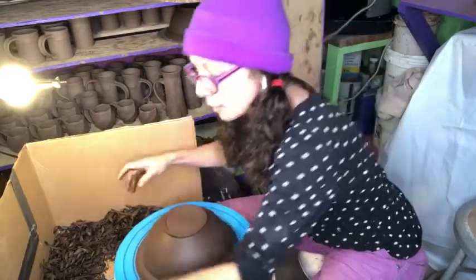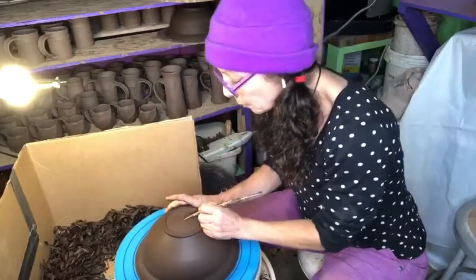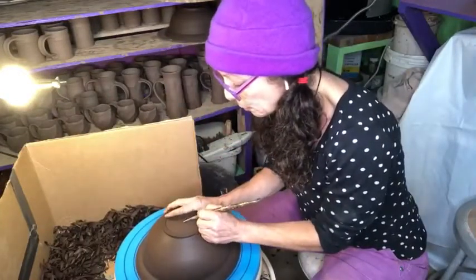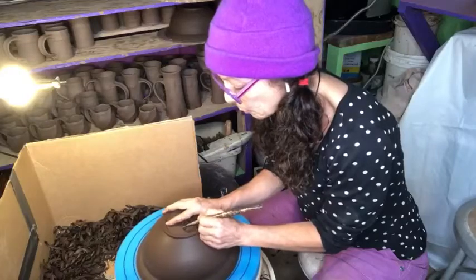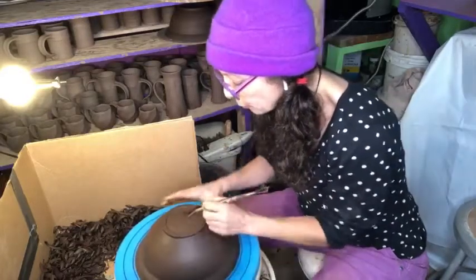I'm still not quite dry enough to trim that part with the rib. You're less likely to cut through with a rib than you are with a trimming tool, but with a trimming tool, it can be a little more sensitive.